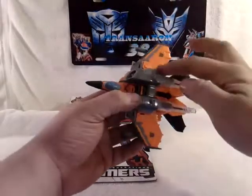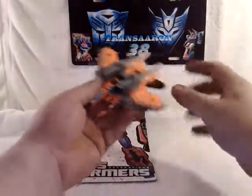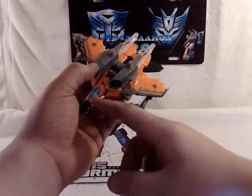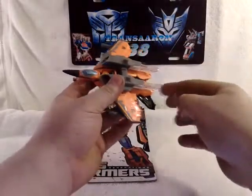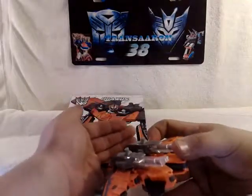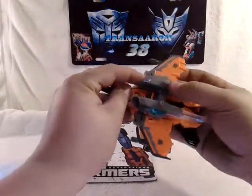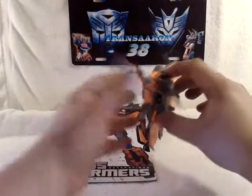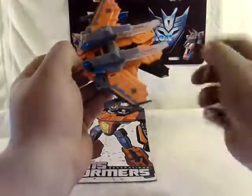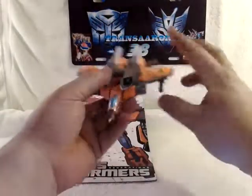The only different minor thing is he got bigger wings, and that's about it, plus the paint job. Very nice orange, orange and a nice blue cockpit going on, and he's got clear missile pods on the back. These do fire just like the Armada Starscream, but they really suck. I don't know why Hasbro made them — they could have made little push button missiles — but you still got the Minicon ports on top of them, and he also has some on his arms, just like the Armada Starscream.